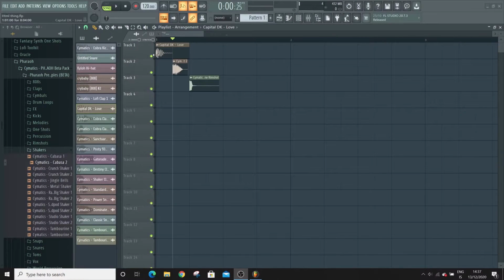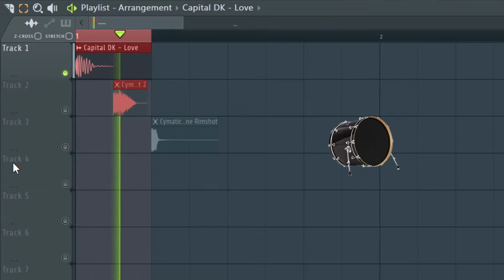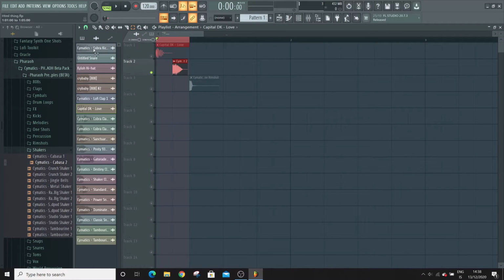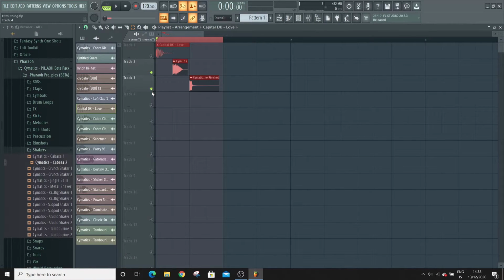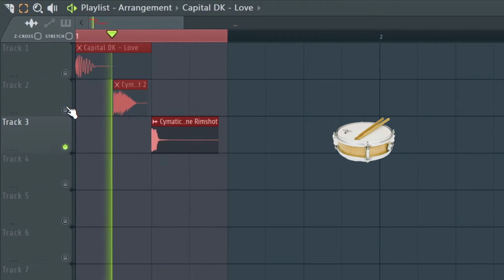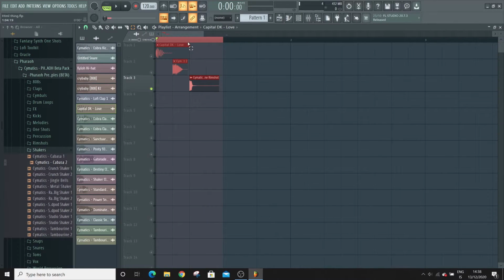Okay, so here I have a kick, a hi-hat, and a snare. Now, what I want the drums to do is that I want the kick to loop like this, the hi-hat to loop like this, and the snare to loop like this. Now, all I have to do is render these clips out and make sure that they're the right length. They should then, when I load them into the website, play a 2-bar loop or a 2-bar rhythm.